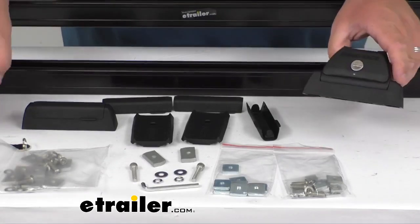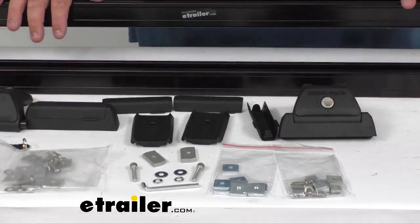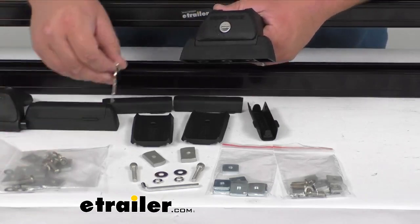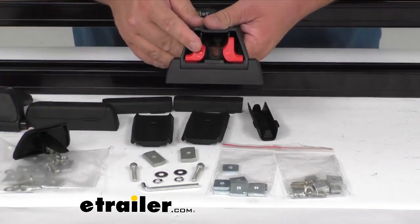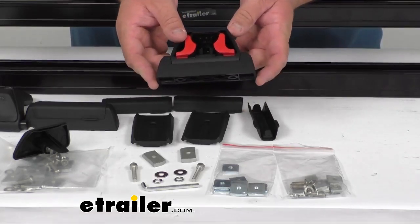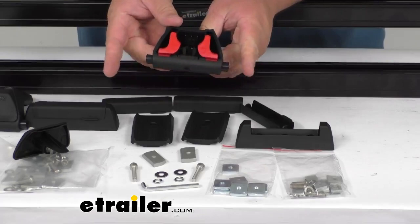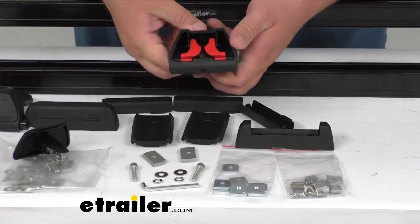All the plastic legs and hardware that come with it are made of a very nice, heavy duty glass nylon reinforced construction, and they've got built-in quick release trigger mechanisms. You simply insert your key and take the cap off. You'll see these two plastic levers — there are two spring-loaded sides here. When you squeeze these together, that simply pulls them in. You can push them down to lock them in an open position.